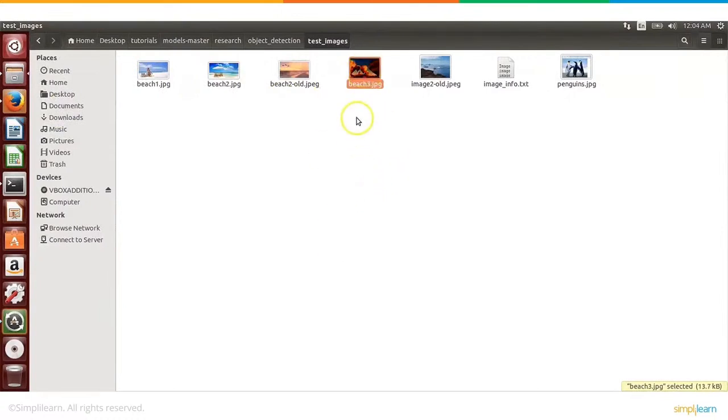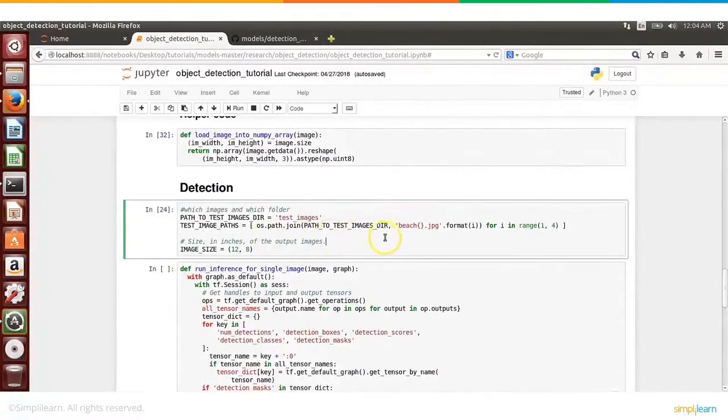I have a few others, but we will use these 3 for our demo. So that's what I'm saying here: the name of the images will be beach something.jpg, which is JPEG format, and the curly braces will be filled with either 1, 2 or 3 based on this particular for loop. Okay, so that is what this is doing.